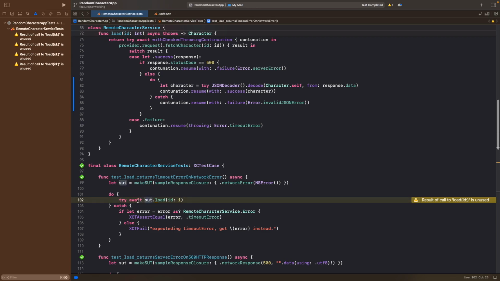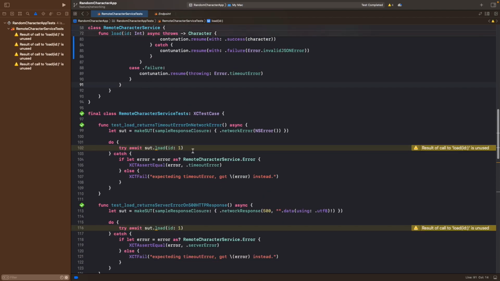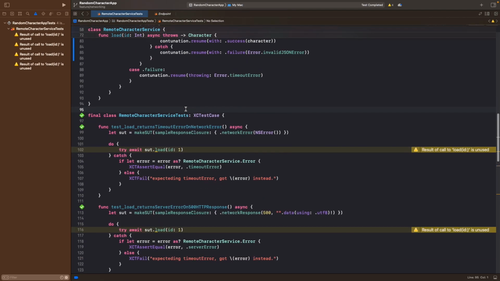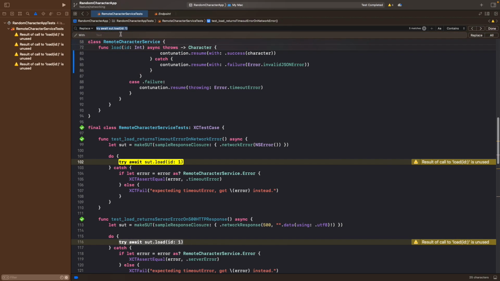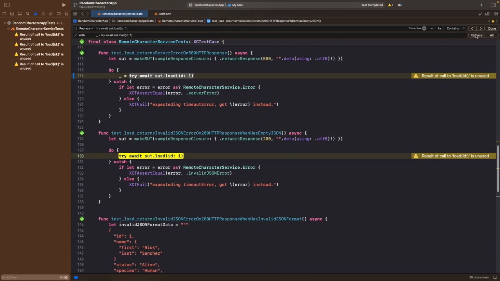This try await. Oh, we need to store it somewhere, so let's store it to nowhere using this syntax in here, and let's do the same. I think we can do the same on every single line of this try await, or I think we can just copy here and find and replace try await to become something like this, underscore and equal, and we are going to replace things.